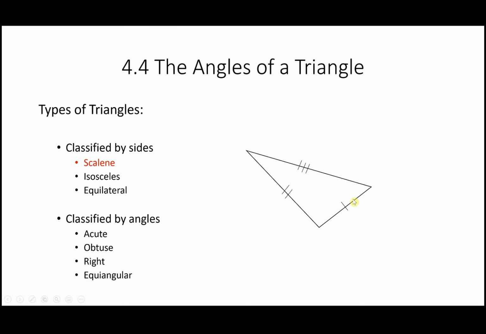Now, on the other hand, let's go back. An isosceles triangle is a triangle that has two congruent sides. So notice that we have what's commonly called the base edge with one tick mark, and then the two, what do we call these edges? The congruent edges, I guess we just call them the congruent edges. I feel like they have the legs.